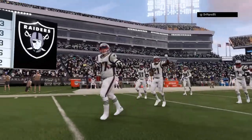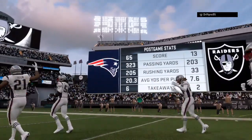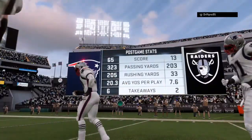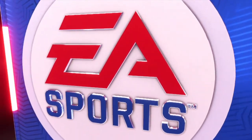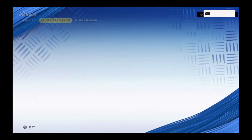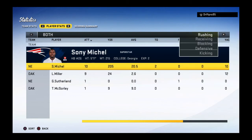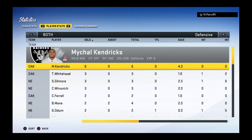So for the Patriots, they're setting themselves up as a major contender as they move to 8-1 now on the year. And they'll be able to enjoy this one through the bye week before they get back at it again. Meanwhile, for the Raiders, they fall 2 games under 500 now at 3-5. And they'll look to regroup next week as they head down to Miami to take on the Dolphins. And for Charles Davis and our entire crew, I'm Brandon Gaudin. You've been watching the NFL on EA Sports.